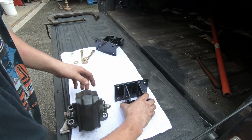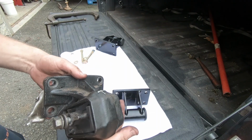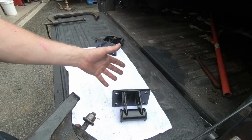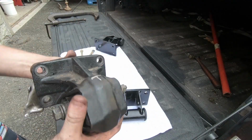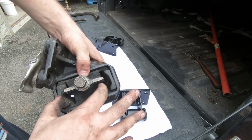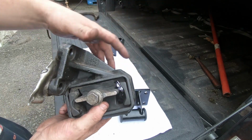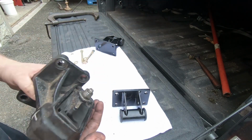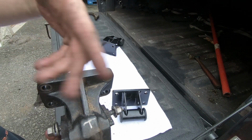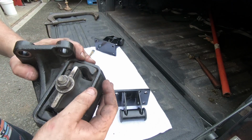So as you can see, this Armor Inc. one is definitely much simpler in design. It's a little bit lighter, as well as this is a big cast iron piece with this rubber in here. As far as something other than these semi-solid or solid mounts, whatever you want to call them, there is a company, polypropylene or polyethylene or something. They make inserts that go in here, and guys make little contraptions up, like all thread through here to keep them together to kind of stiffen these stock ones up. I don't know how well they work, but that is a third option. So stock, the solid, and that poly whatever. So yeah, that is definitely worn out a bit, that's for sure.